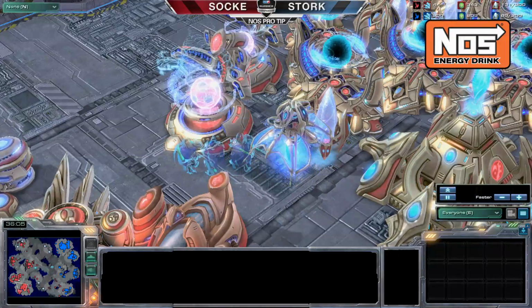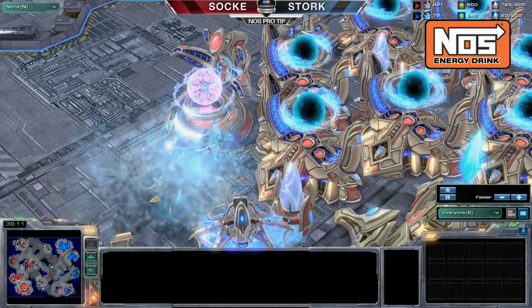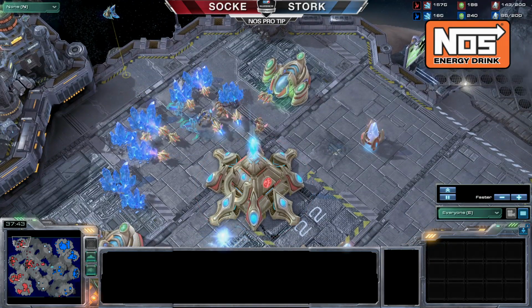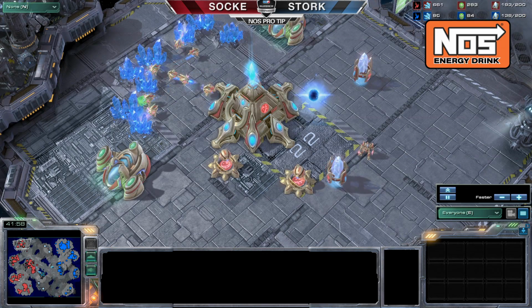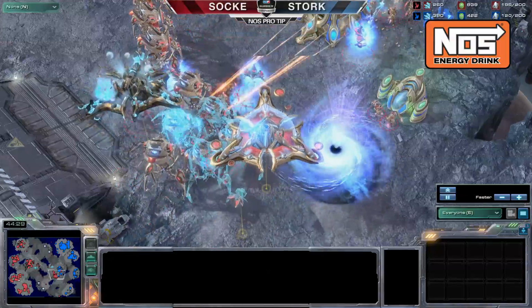If you're ever very far behind in PvP, your best shot is to try and kill all your opponent's observers, and then use Dark Templar. Stork goes for this move, first killing the robotics facilities with warp-ins, then attempting to equalize the economy by striking at Sake's top left base. When Sake defends this move, his next goal is to ensure he won't run out of detection, and then finish Stork off before he has a chance to remax and even the playing field.